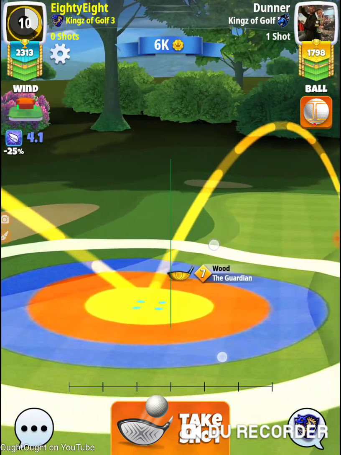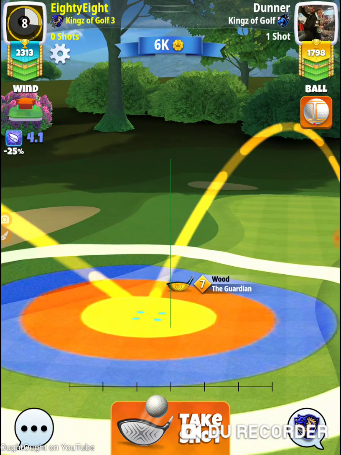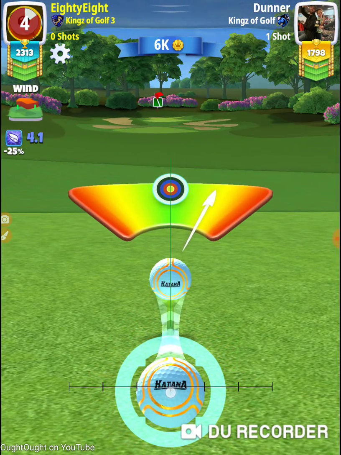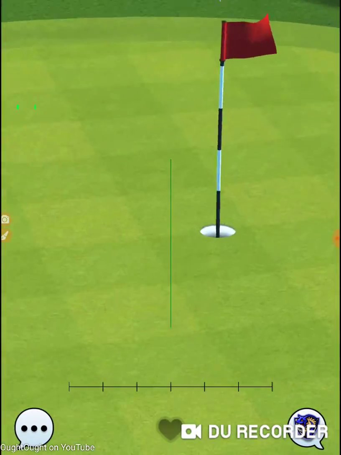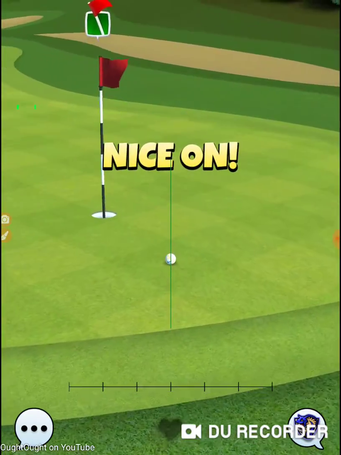Four one, about mid club. So there's 4-5, and I'm going to do a 10% wind adjustment. There's 4-5. Hitting it perfect. Close. No cigar.